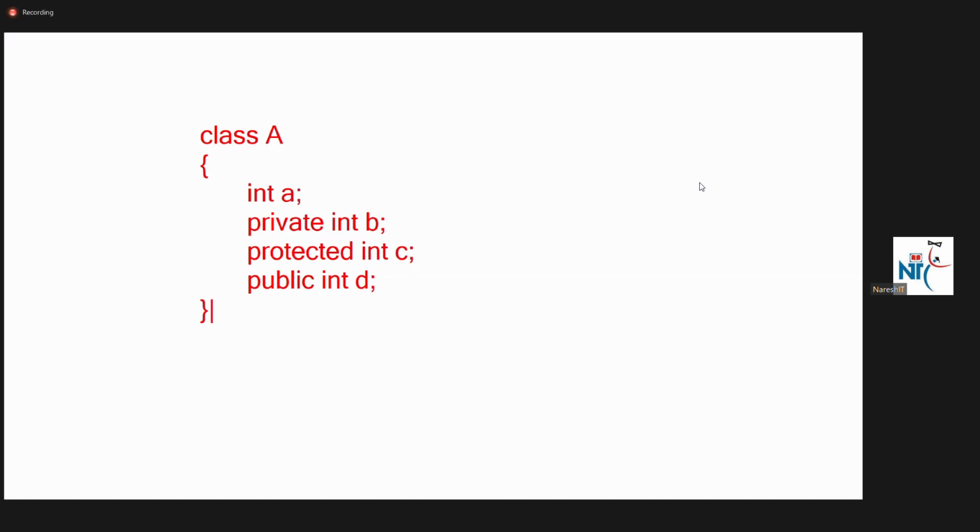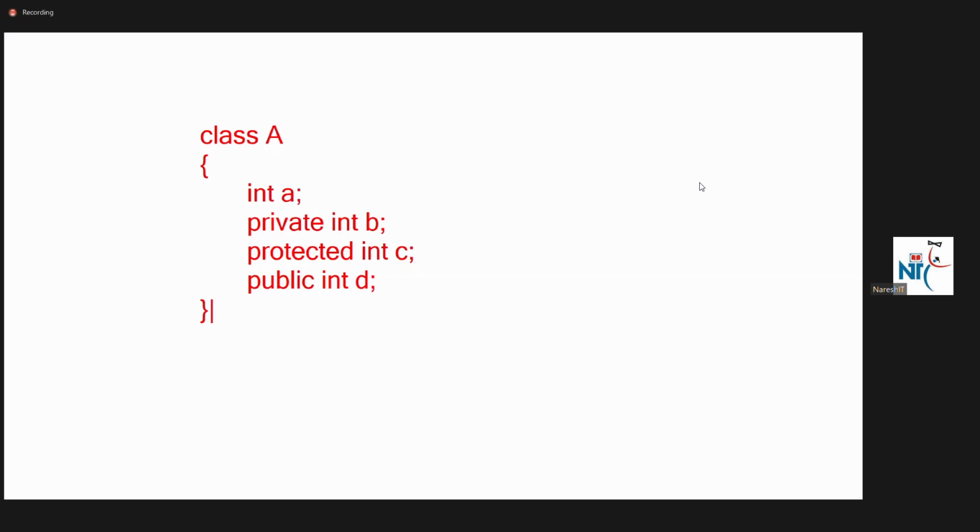That is your learning now. Life is the same. All variables' life is the same. All variables get memory whenever the object is created. All variables vanish whenever the object is destroyed. Life is the object's, the same, but scope is different: whether it is accessible or not accessible. Permissions. That is access modifier.